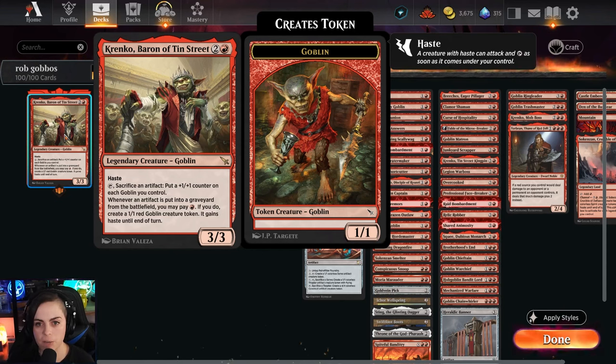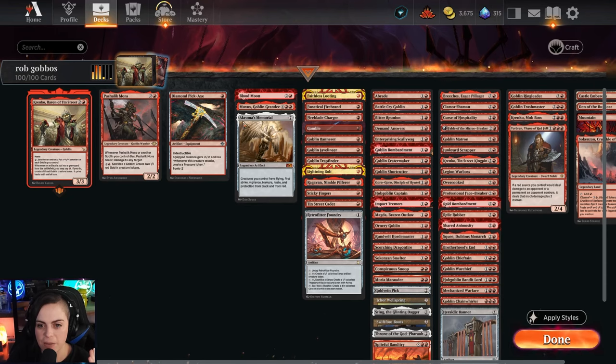like Squee at least comes in and makes a token and has haste, but like the other Krenkos and, you know, like Monks or, what's his name, Muxus, is able to just generate a lot of value really quickly, which allows you to keep up with those more difficult commanders. But in this case, we just couldn't do it.